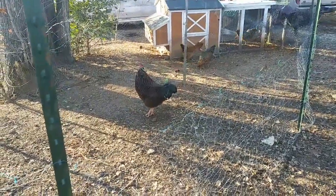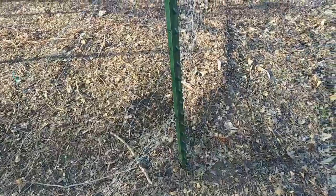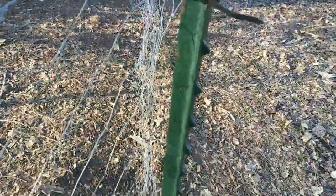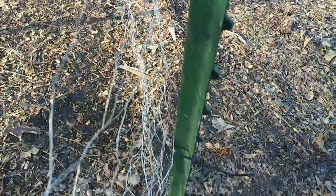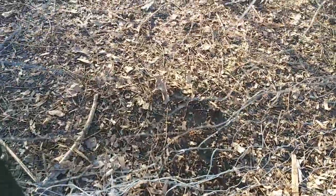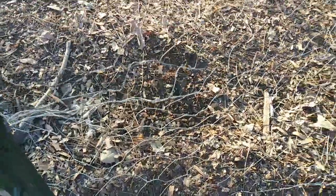But I came over to, well, here, I'm going to show you this. The Easter egger yard here, and I noticed that this had been completely pulled away. It had burst free of whatever secure things I used to secure it. But then I noticed there's blood on this. There is blood. Yes, there is. And it may be really hard to see, but there's blood on here as well, all the way up and down here.